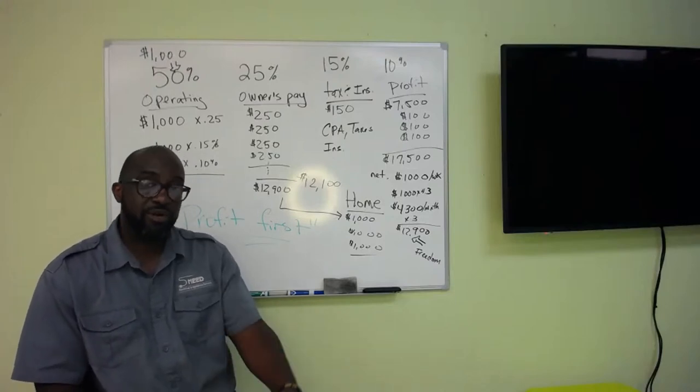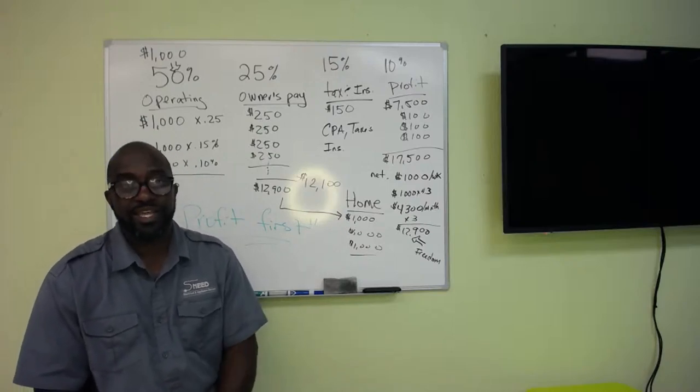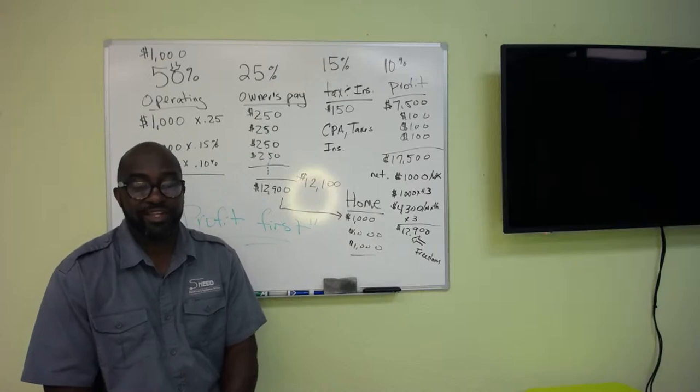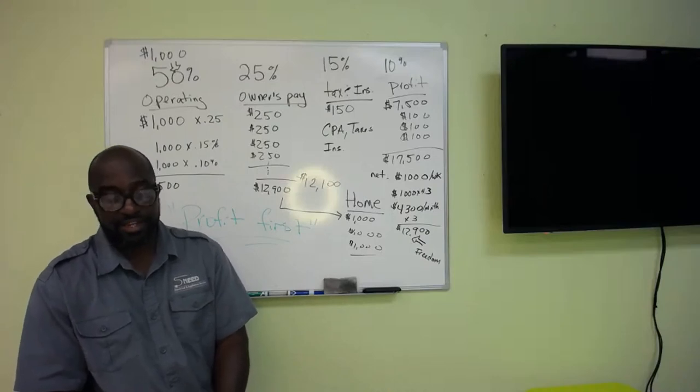What happens with the third-party warranty company is, if you misdiagnose something, you just call the warranty company up and say, "Hey, I need this part." They just send you the part. It doesn't cost you anything, and it doesn't cost the customer anything. The customer only paid one deductible. That's it. That takes care of everything.